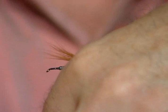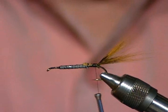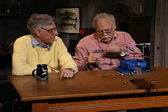I can probably lay those down a little bit. Yeah. And there it is. Well, there's the claws. Now I'm going to tie in a clump of pheasant. This will become the head.